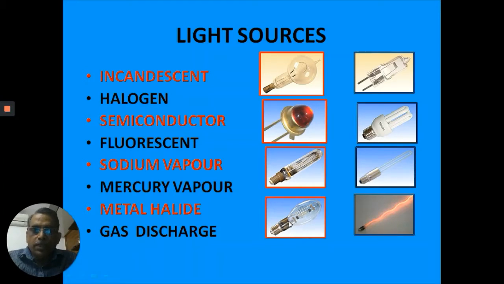Next is the metal halide lamp. Metal halide lamps are being used in many applications like car headlamps, projector lamps, and so on. They are much brighter. And you have the gas discharge lamp. They are nothing but inert gases that discharge light: helium, neon, xenon, and so on. These are the basic family of light sources available commercially. In instrumentation applications, we will be using halogen lamps, LEDs, mercury lamps, and so on.